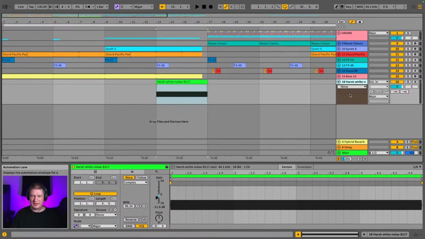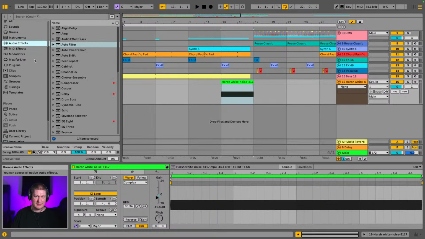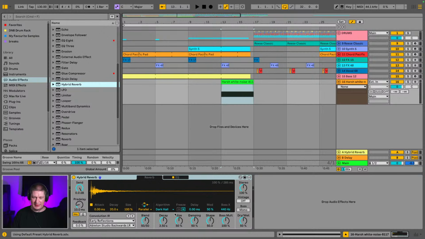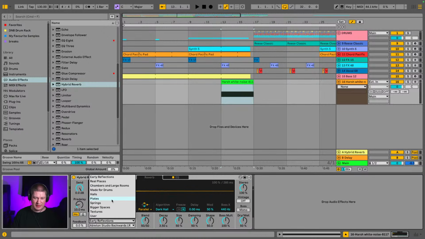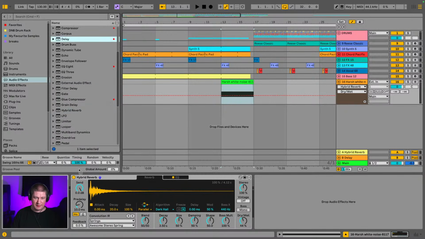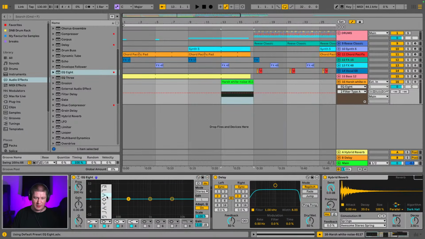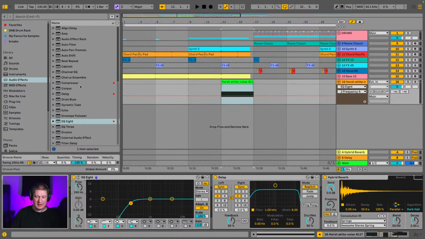And if I played it now, you'd all take your headphones off and then start saying swear words, I think. So what I'm going to do is, first of all, I've turned it down. And I'm going to go into my audio effects, get the hybrid reverb, whack that on there. Maybe I'll use a spring reverb. And then I'm going to put some delay on it. I'm going to EQ, make sure, because white noise is full spectrum, which includes sub bass. So you need to make sure you don't have any sub bass in there at all.